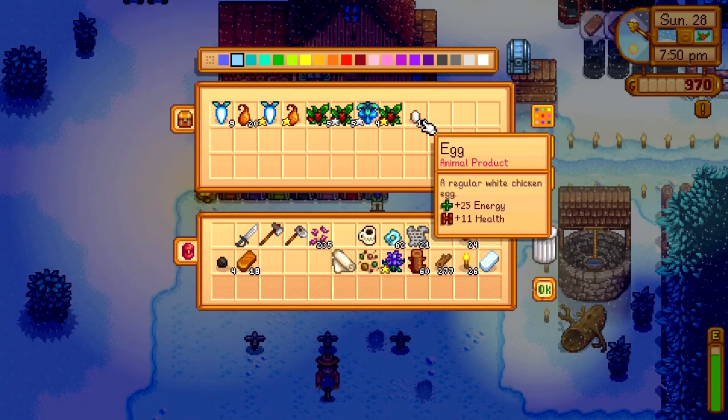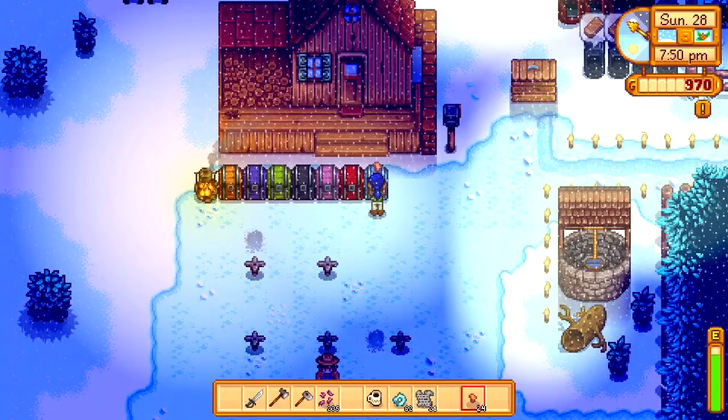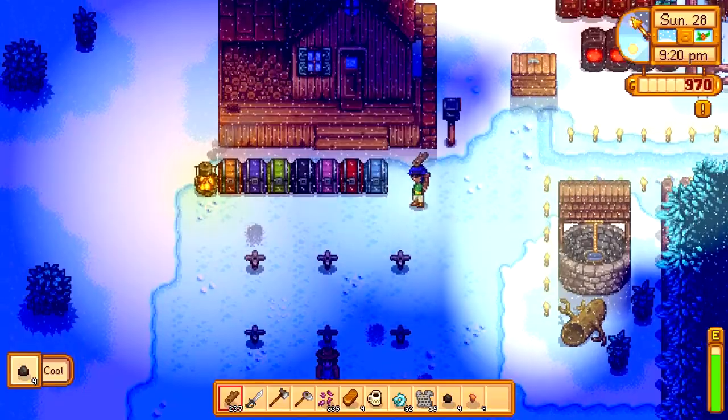Oh, I got 12 eggs from Marnie for the Feast of the Winter Star. Although I didn't explicitly say in the rules that you can't use gifted ingredients or anything. I don't want to do that. I feel like it's cheating, so I'm just going to toss these eggs. Actually, can I gift them? Alex likes eggs, and Demetrius, and Kent, Leia, Pierre, Sam, and Shane. Okay, I'll gift them. Oh, I need to watch the TV before I go to bed.